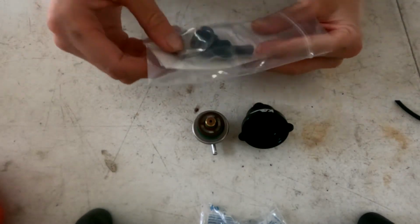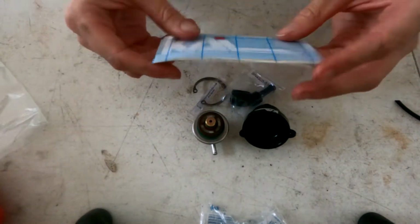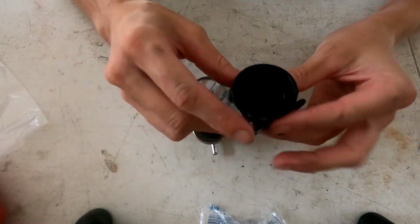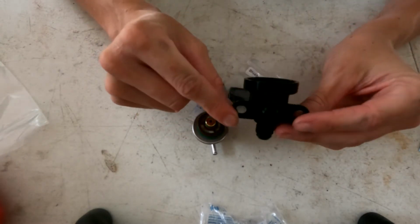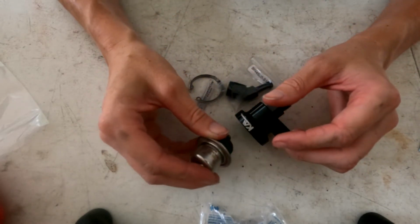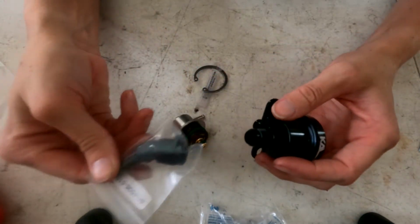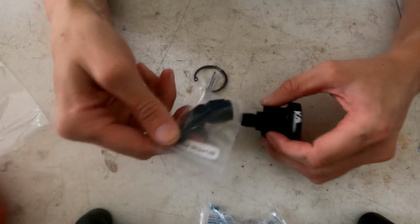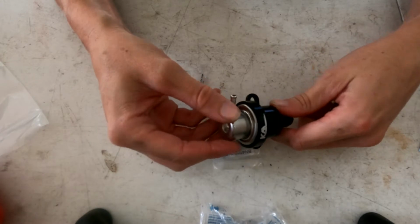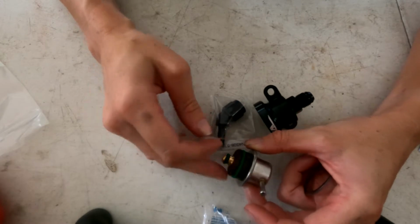We'll test it out. I think I paid $100 for everything you get here, and that includes 2 stickers. Always need those. The actual adapter that fits directly onto your stock fuel rail with the new Bosch fuel pressure regulator. I think I got the 3-bar one. The adapter to put a normal barb hose back on, or you can run an AN fitting. The snap ring that holds the filter into place in here will go on top. And the grease for the O-rings on the filter here.